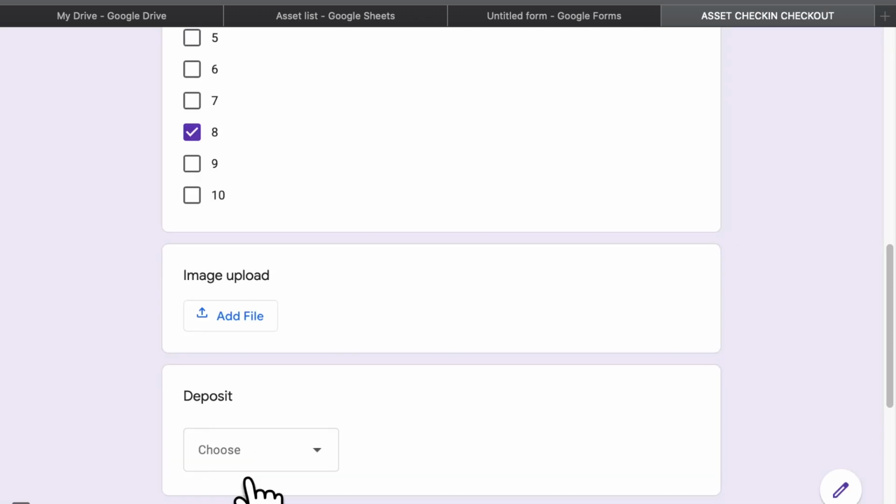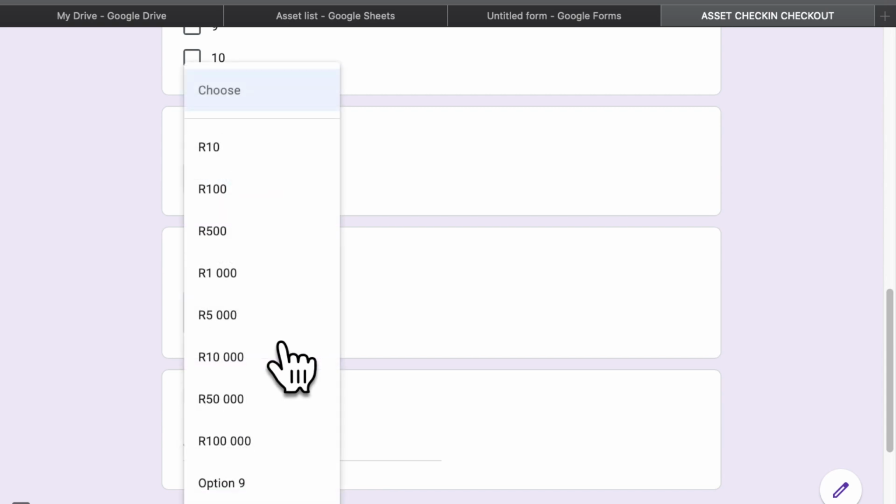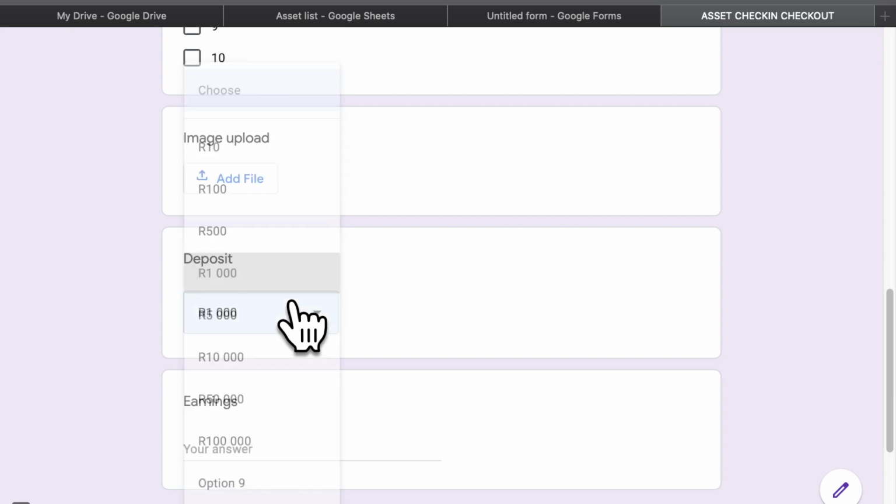All right. Pass me the iPad, please. In fact, go to this form on the iPad, and let's see what happens, how it looks. So he's going to choose a deposit. Now, let's say you have equipment that's worth, a grinder is about $400. This over here is worth about $500. So you must say that's apportioned to about 1,000 rand. So now you're going to say 1,000 rand is here.